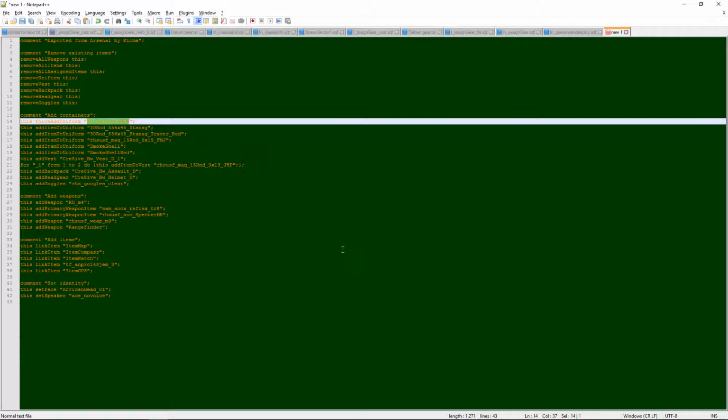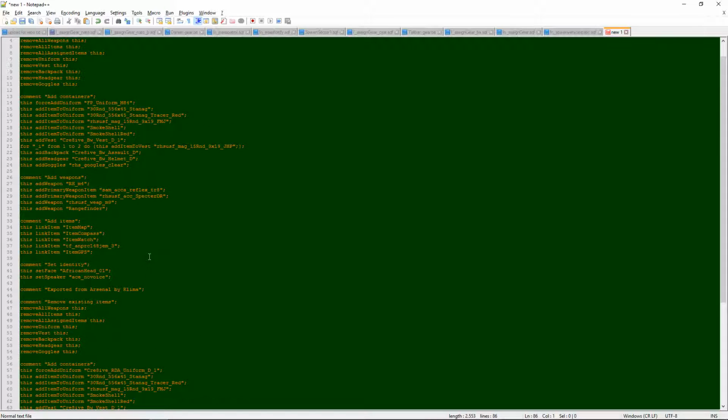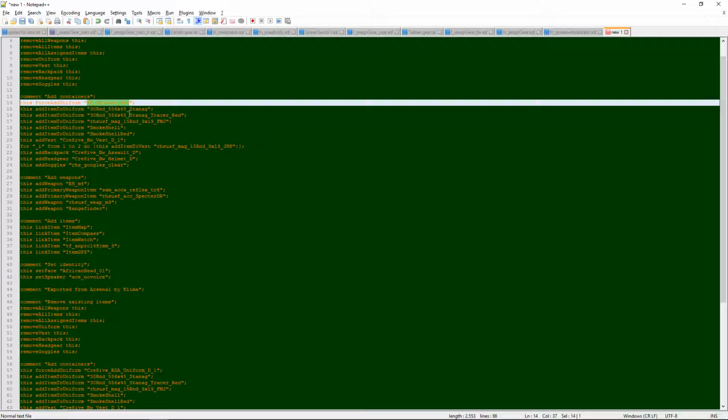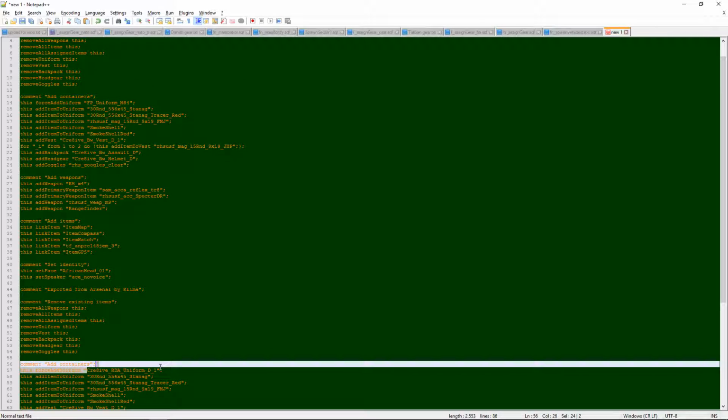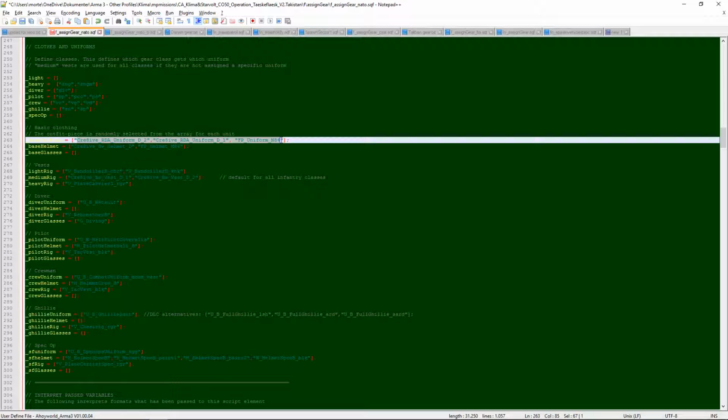You simply click export again, make it on a new line, and now you can input this uniform class name and this uniform class name in the field that is base uniforms, as you can see I've already done here. Put them in between the quotation marks and separate them with a comma. And now you've defined the two uniforms that they should get.